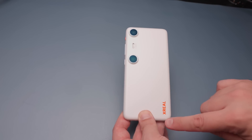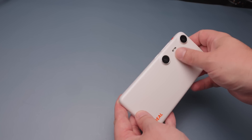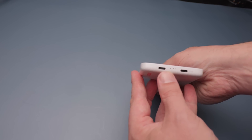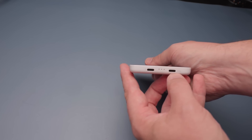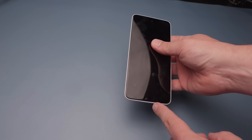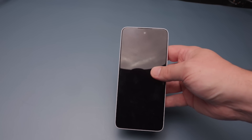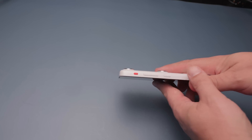Let's go over the outside of the device first. If you flip it over, you have the Xreal branding and the two cameras. The spacing is actually designed to mimic the distance of the human eyes so you can shoot spatial videos and photos. Another unique aspect is the two USB-C ports on the bottom — one has a glasses icon and one has a power icon. This one is the charging port and this is where you're going to plug the glasses in. You can actually use both simultaneously so you can charge the Xreal Beam Pro while using it, which wasn't previously possible when using a regular mobile device. Other than that, it pretty much looks like a mobile phone.